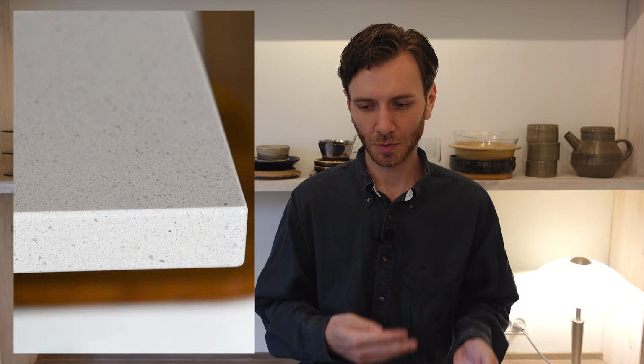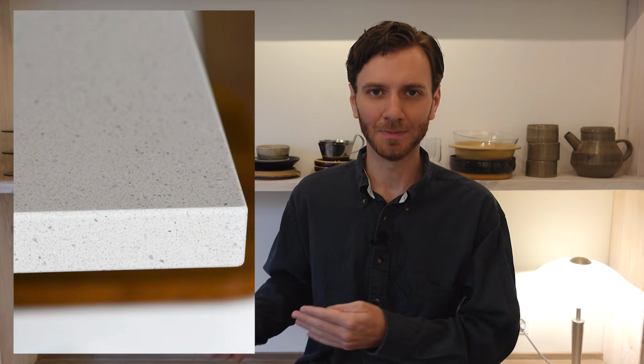And while we're talking about kitchen materials, I want to drop another very hot take that I find surprises a lot of people when I say this. And that is that I don't think quartz countertops are inherently bad. You guys know that I'm very committed to authentic materials, but I think a lot of people confuse that with being committed to organic materials. I think that artificial man-made materials can be really great as long as they're not mimicking a natural material.